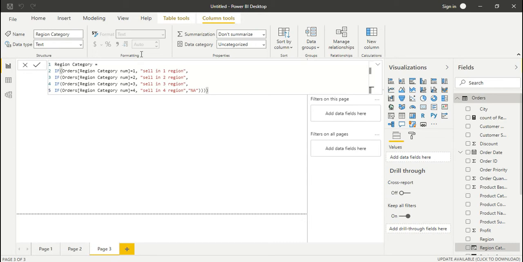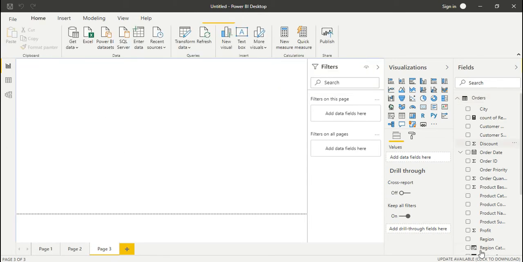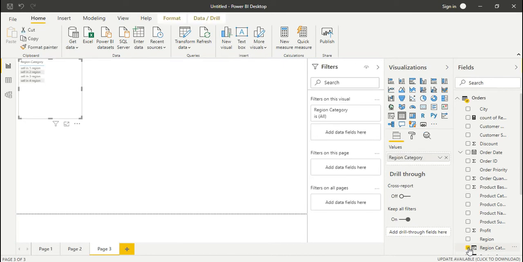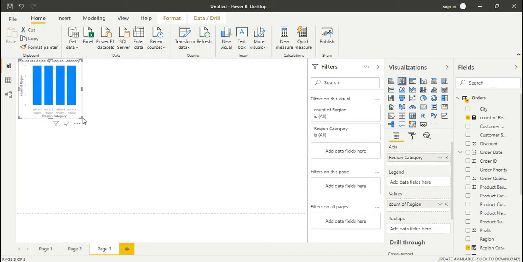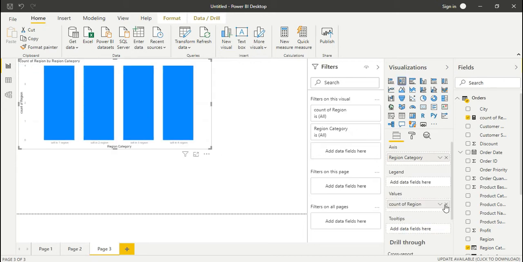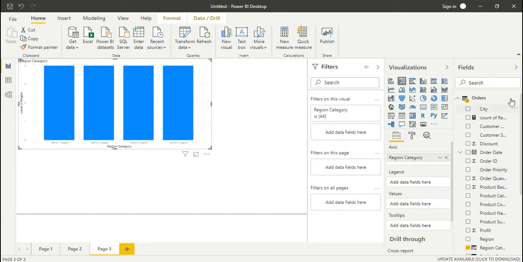Okay, and then let me now see how it looks like. Let me chart. Okay, maybe let me create a unique product name measure so that it appears right.